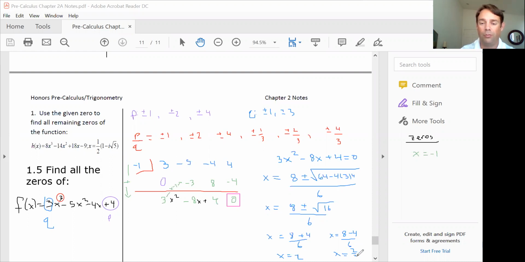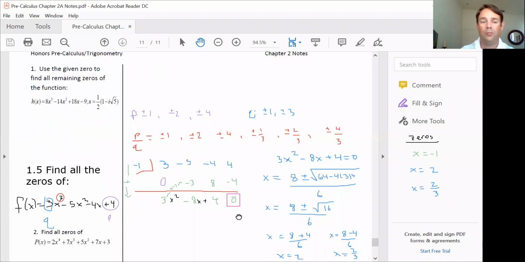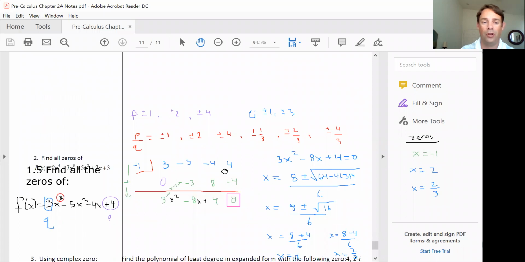So we ended up with 3 roots, just like the degree said we were going to have. It just so happened that these zeros, these roots, were all real numbers. They were all fractions. And again, we've already kind of looked at this a little bit. So let's have you guys try another one here, if you don't mind. And if you do mind, well, deal with it. We can't get enough practice at this. Why don't you guys try?